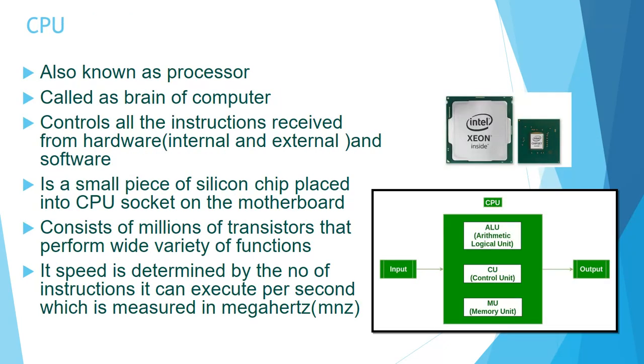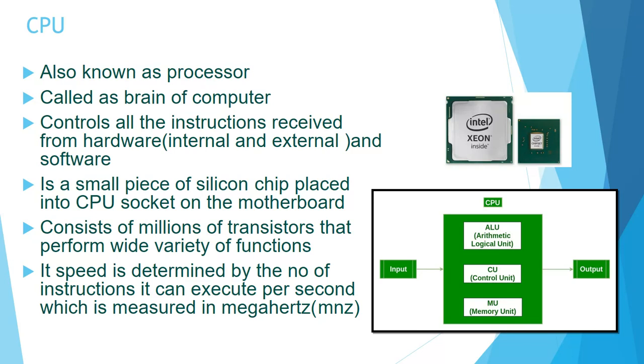Next we'll discuss CPU, which is considered the brain of the computer. It is also known as processor or microprocessor. It is a chip like this which is placed on the motherboard. There is a slot for placing the CPU. CPU consists of basically three parts: arithmetic and logical unit, control unit and memory unit. Whenever any work has to be done by the computer, the work is executed by the CPU. It is one of the most important parts of your computer.